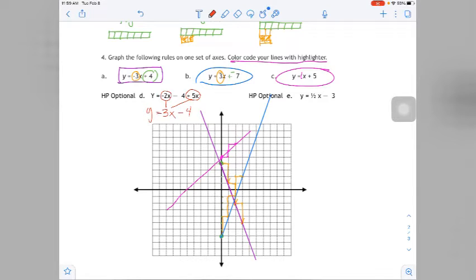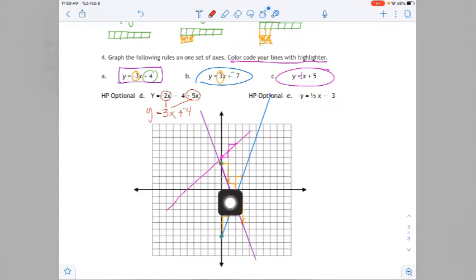So this one is actually very similar now, 3x minus 4. It's very similar to B, which is 3x minus 7. I'm going to do it the exact same way. I'm going to change this subtraction into adding negative 4, just to remind me that the y-intercept is not at positive 4, even though that's a 4 there. It's actually going to be at negative 4.